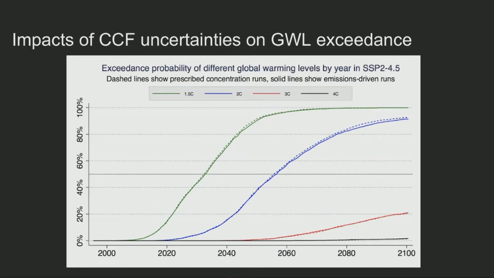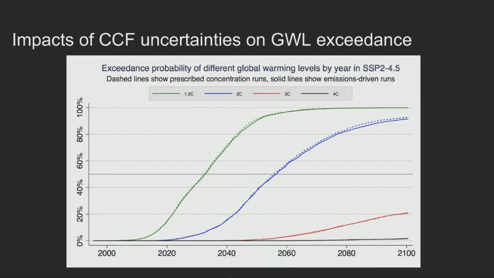So here is a quick examination of the impact of carbon cycle feedback uncertainties in global warming level exceedance. So as folks in the audience probably know quite well, there's been a big push to focus a lot of climate impacts literature in recent years on global warming levels rather than emission scenarios. But that means that translating emission scenarios into global warming levels, particularly in a probabilistic sense, is a very important exercise. And so this is looking at a 2,400 member ensemble of FAIR, and the probability in each year of exceeding different global warming levels.